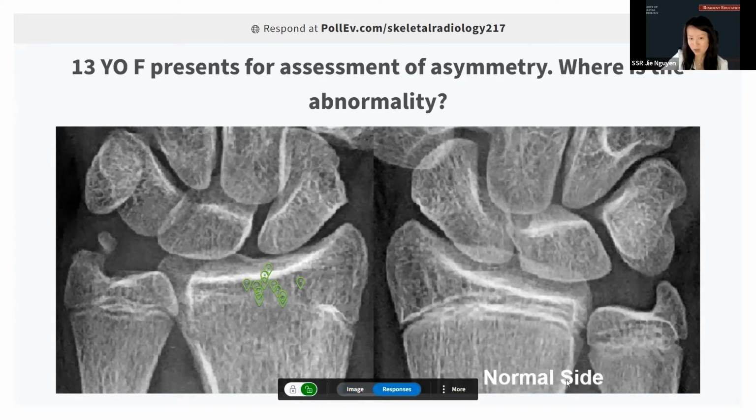Oh my gosh, you guys are so good. And the satisfaction of search, right? There's actually a little fracture right here, which no one cares about. And then you can also question, is this a little bit widened? It's nice that you have that comparison from side to side. So very good, you guys.